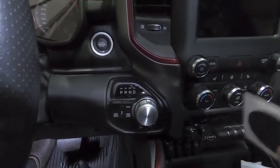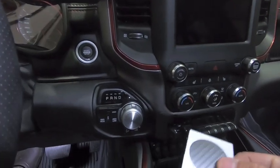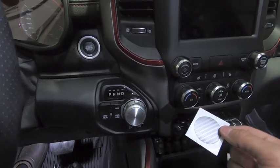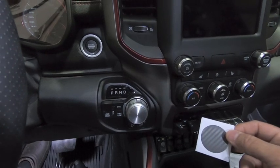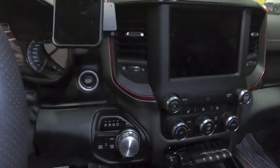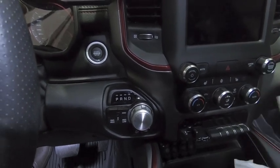I'm not crazy about putting anything really over the top on the interior of my truck. I like how low-key everything is — the red is enough for me — but I think this is a nice little touch for the center of the shift knob. These are about four dollars on their website. They have white carbon, gray carbon, and a green multi-cam camo print, which would be pretty sweet, but I want to keep things low-key with my interior.